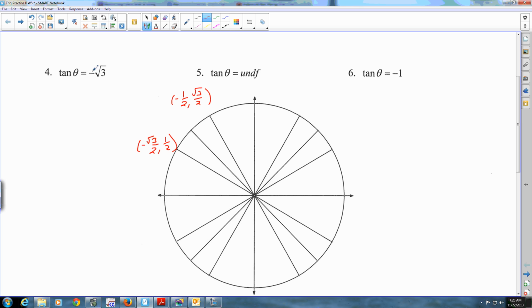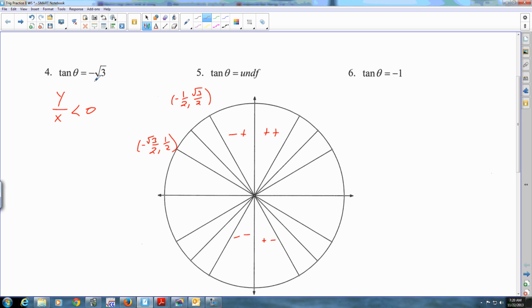First thing you should recognize is that this negative is telling you that this fraction is less than 0. The only way you're going to make this fraction less than 0 is if one of those numbers is negative. If they're both negative, then this is going to be positive. So let's go back and look at the quadrants. The quadrants go plus, plus; minus, plus; minus, minus; and plus, minus. So the only place that this is going to happen is the second quadrant and fourth quadrant, because that's where one of them is positive, one of them is negative. So straight away you know, because it's negative, it's either in quadrant 2 or quadrant 4.